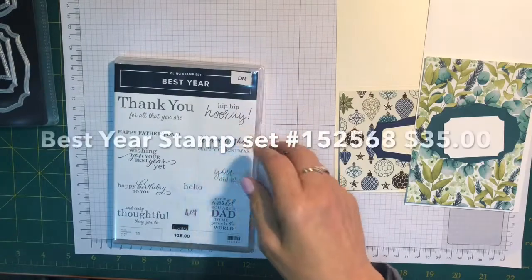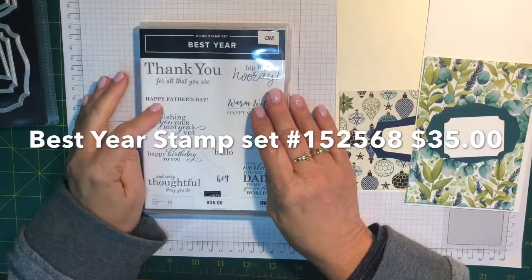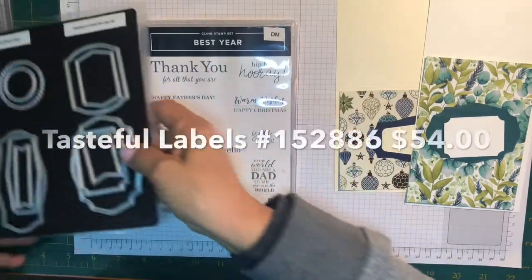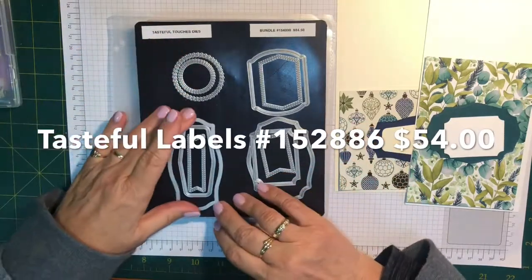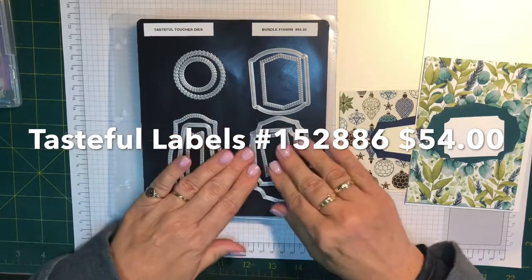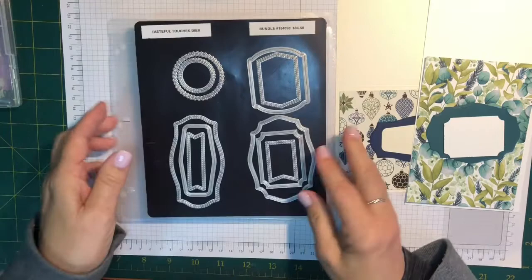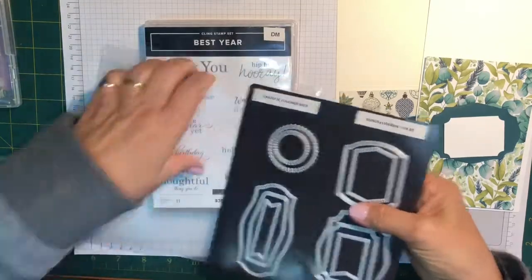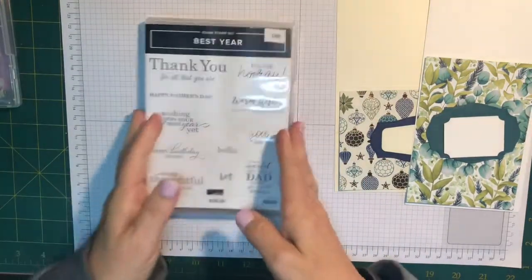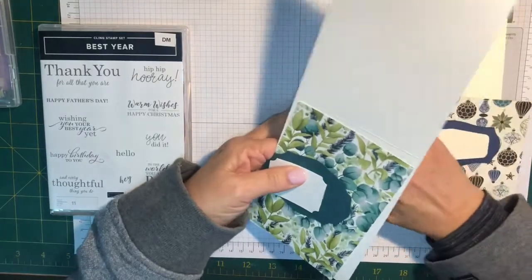So I'm using the stamp set, the Best Year. This is just a really good sayings greeting stamp set, and I'm using the Tasteful Touches dies. These are great dies if you're wanting to layer sentiments onto a bigger piece of cardstock that matches your designer series paper. So they're the dies that I'm using for this Make It Monday, and that's the stamp set. So I'll bring in the Forever Greenery one first.